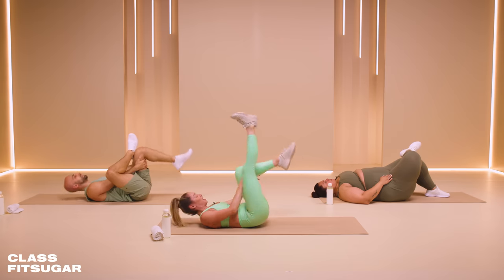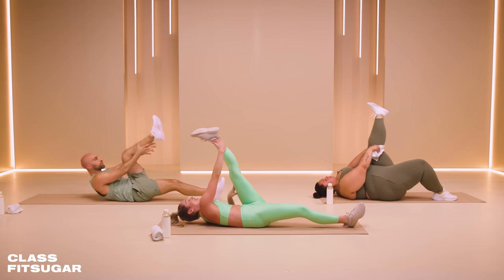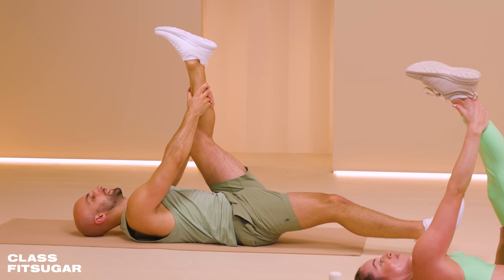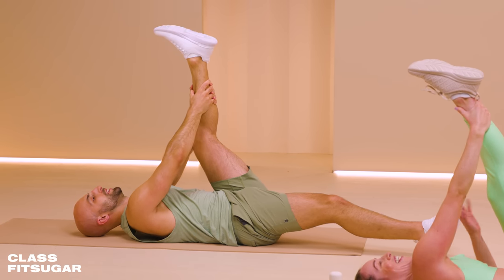Take your front ankle and your back thigh, pull it in, opening up that front knee — a little glute stretch, outside of the hip stretch. That feels good, it's a nice stretch. We're going to change sides. Hug the back knee in, send the front leg down, and stretch that back leg up to the sky. Give me a hamstring stretch. My leg is shaking — it worked hard today.